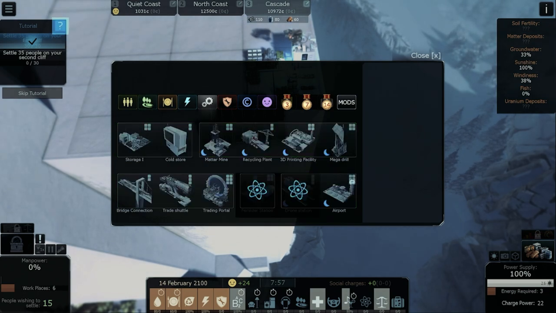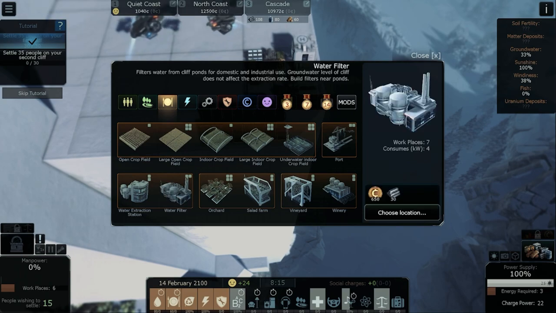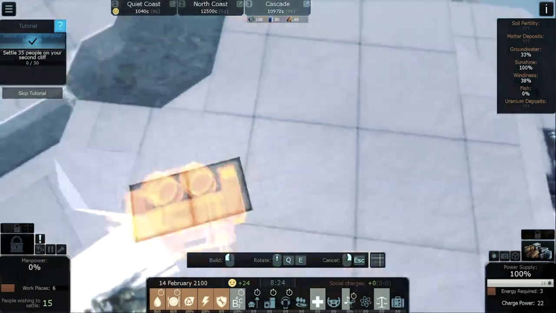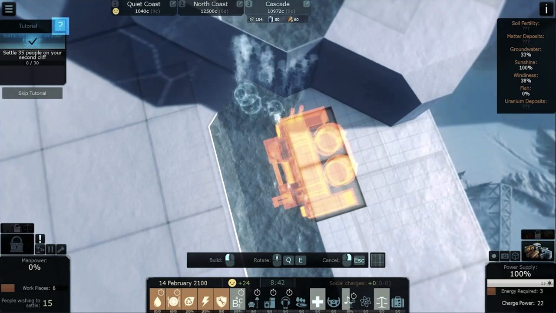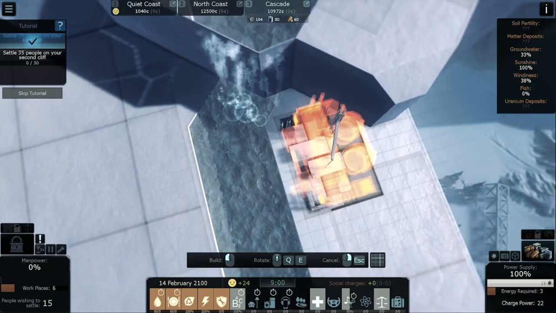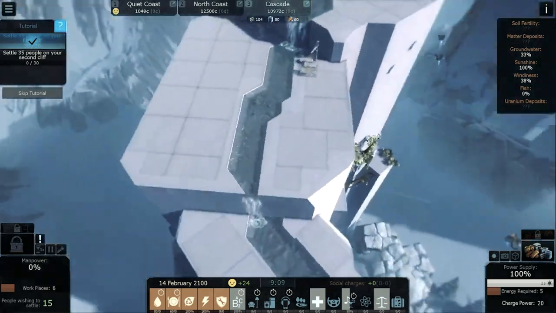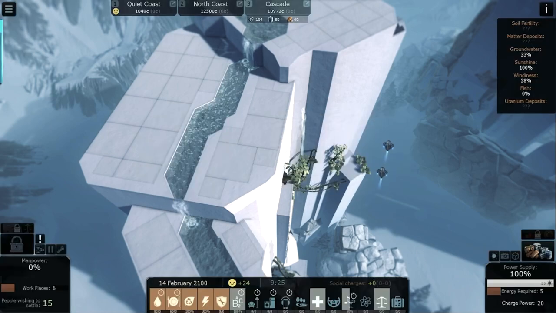What am I looking for here? Why am I not smart? There we go. Okay, we're gonna get a water filter. I suppose the water filter should be able to go right there, shouldn't it? So we can just get a water filter right on the river. Perfect.